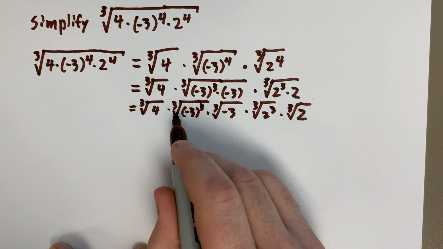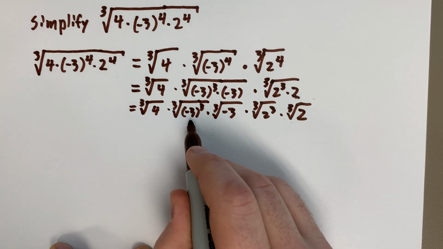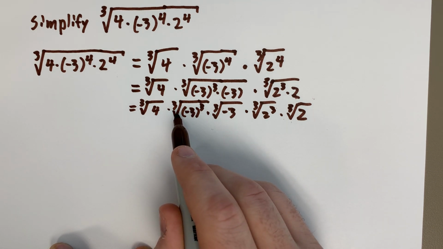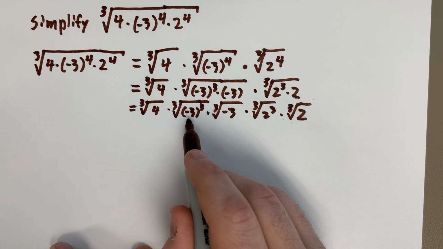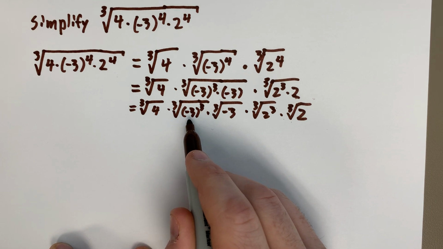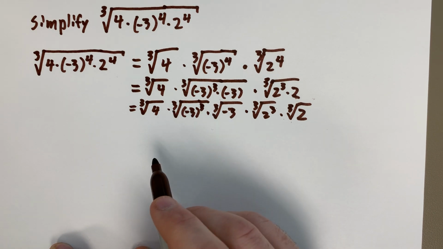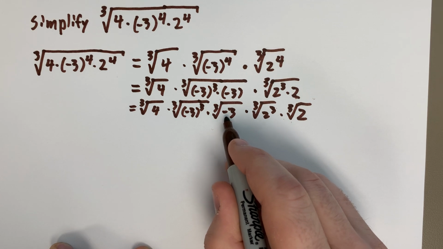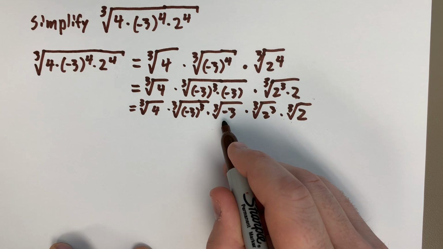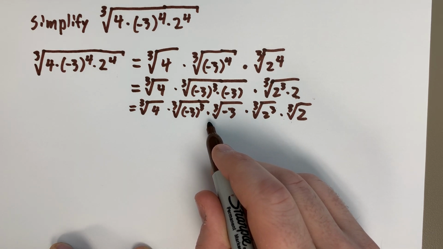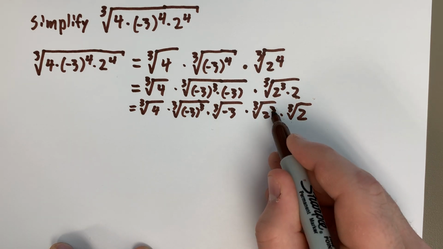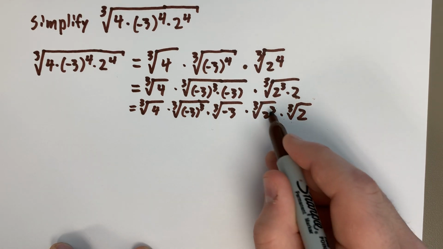So now we have a cube root and a cube of this minus 3 here. The power on the power is odd. So in this case, we get to keep our negative here. We don't have to take absolute values of the thing on the inside, even though it's negative, because we have a third power. Similarly, I have a negative 3 here. So when we have an odd power or an odd root, the negative gets pulled out. I'm noting a lot of things at the same time here so I can skip a step. So we have 2 to the third cube rooted. So this will just become 2.